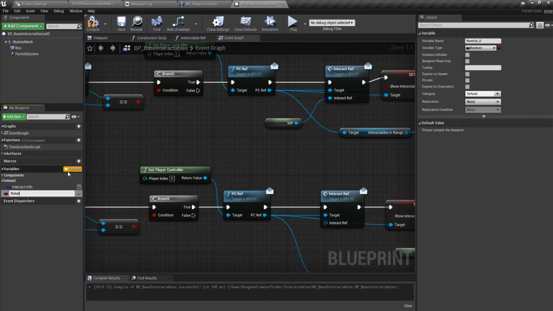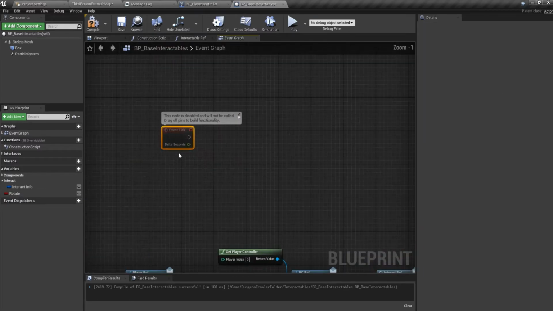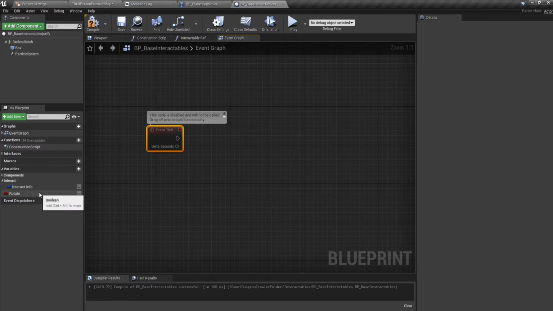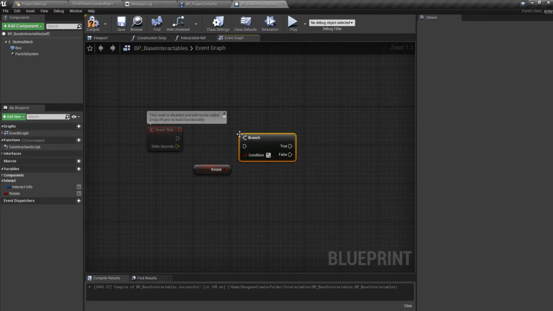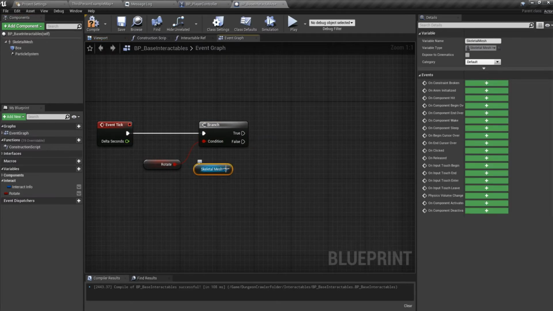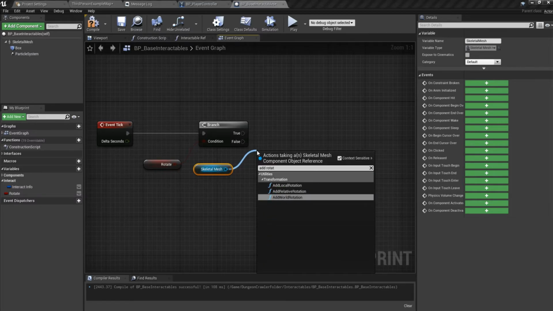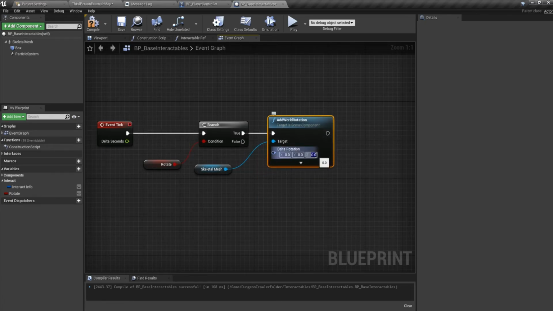We'll call it rotate. You can have this or you cannot have this, I mean, it's totally up to you. So let's see, if by default b rotate is set to true, let's branch this from the event tick. If it is true, then we want to add rotation in the Z to be +1 maybe. So let's see how that does.